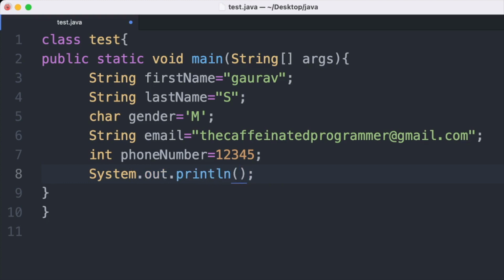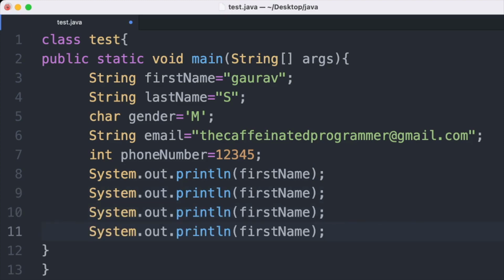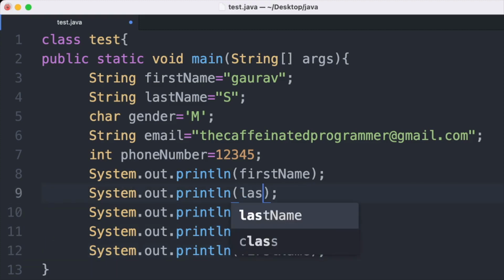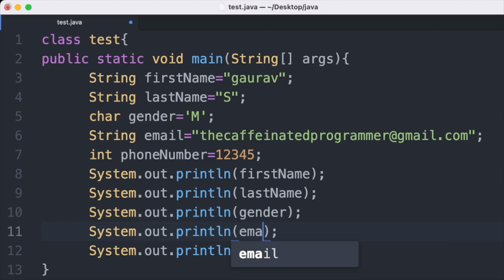We'll have the first name, and similarly we'll copy paste this, and after first name we have the last name, the gender, the email ID, and the phone number. So I'll change this to last name, then gender, email, and phone number. Now let us save this program.